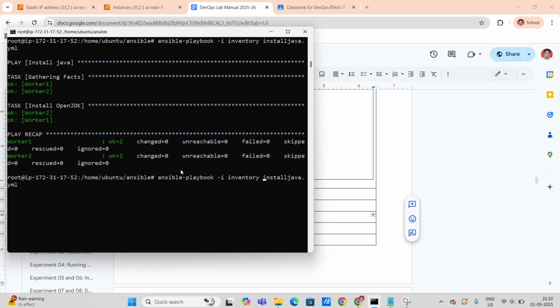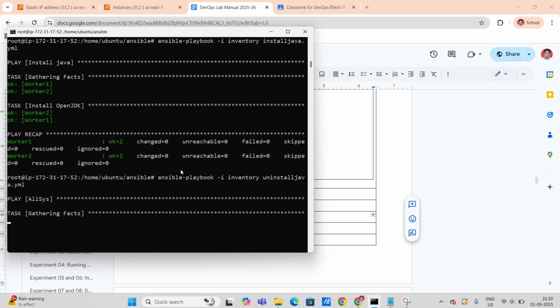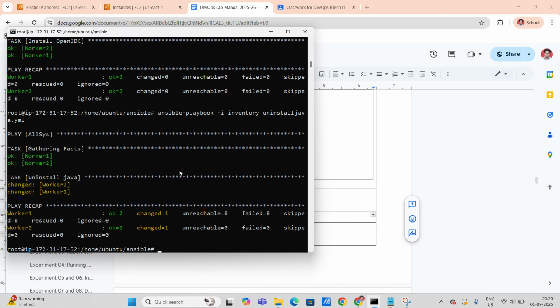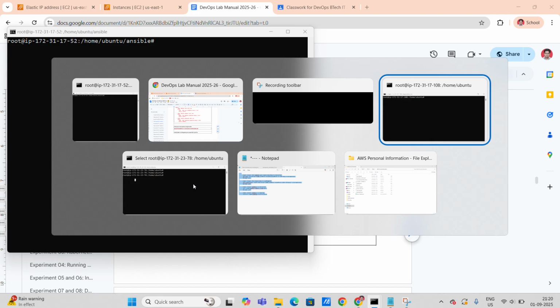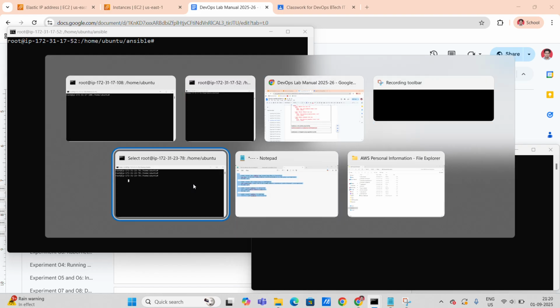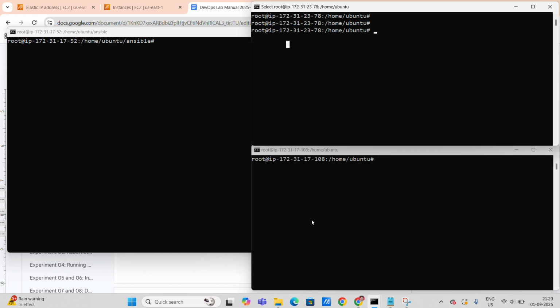So let me just quickly show you uninstallation of Java, and then we'll install Java once again. Okay, so now it has changed the setting. It has uninstalled Java. Now we'll see installation. Okay, let's verify that first. So this is my worker 2 and this is my worker 1.